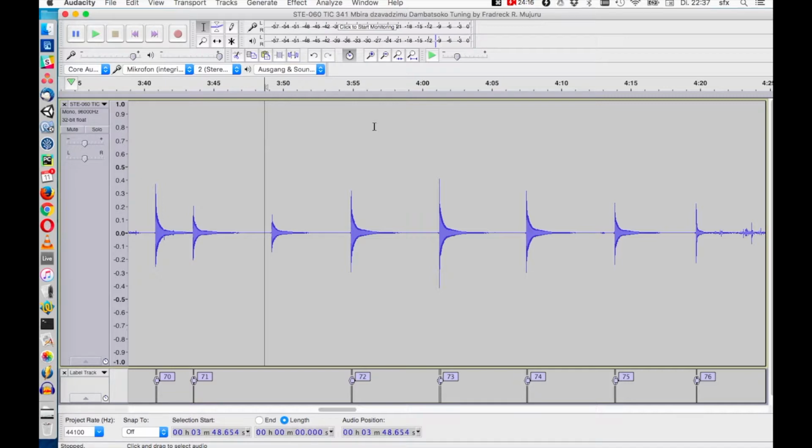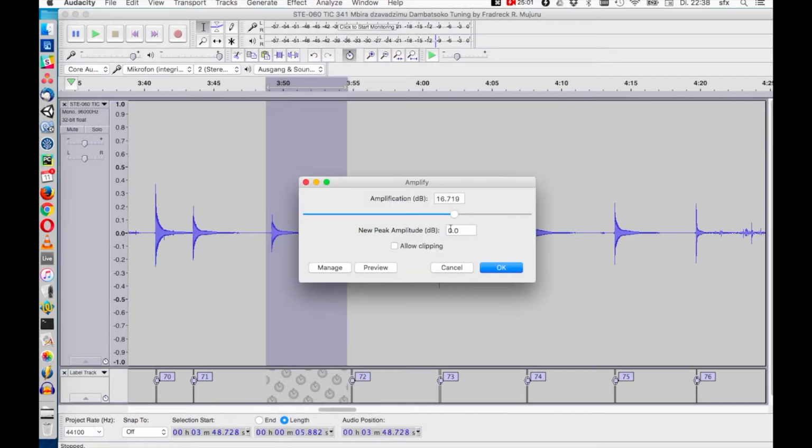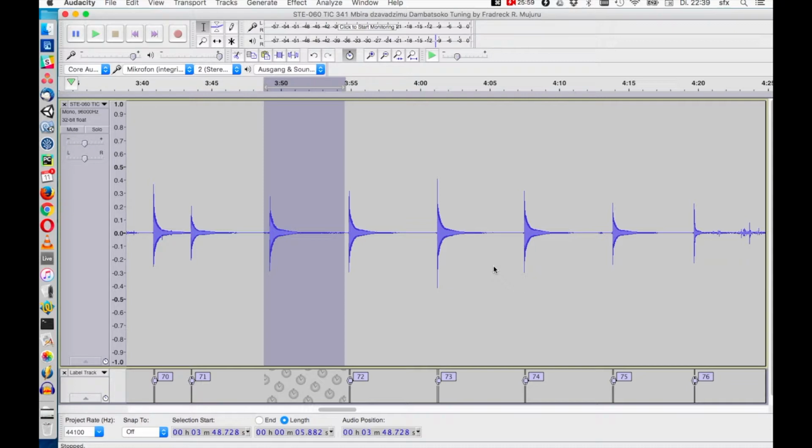In this case, I can adjust the audio level to be in line with the other takes or keys. Let me show how this is done. I select the portion I want to bring up, then I choose Amplify from the Effect menu. I can drag the slider for positive or negative amplification. Here I choose plus 6 dB, which doubles the sound pressure. But usually, if I have to adjust the level, I listen to the adjacent keys and try to match these. Here I don't want that, so let me undo.